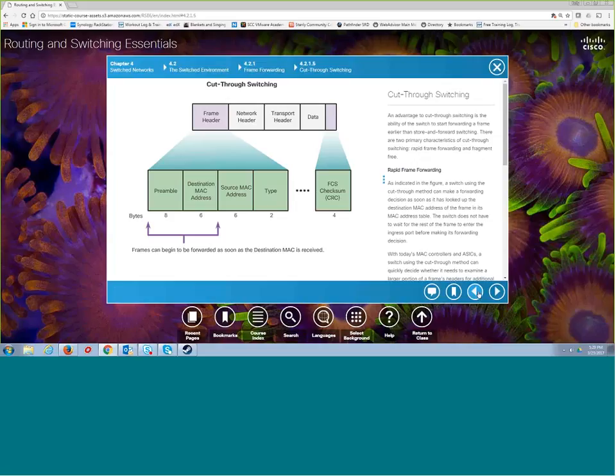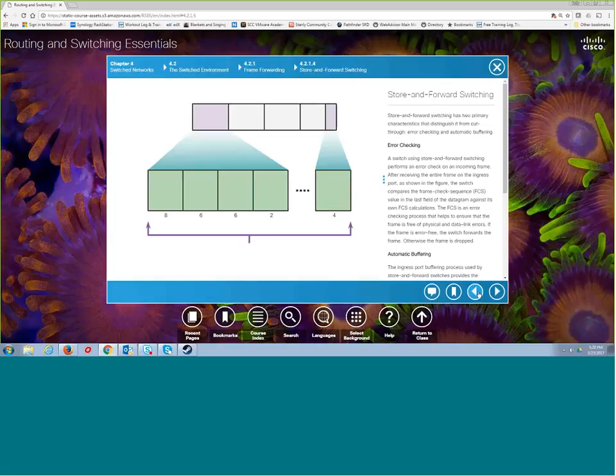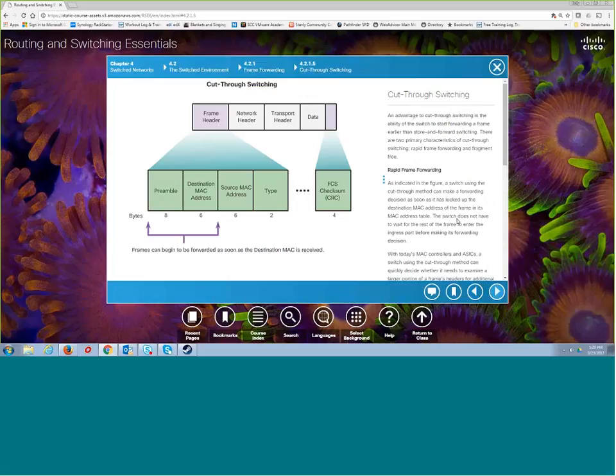All right, good question. Does cut through even look at the CRC? It does not look at it on the switch. What it would do is send it on to the destination device, the destination host. The destination host still runs the CRC to see if it's been damaged in transit. So with cut through, it is possible that the switch could send a frame that had been damaged or modified in some way and would be rejected by the host that received it. So it just doesn't run the CRC. Does that make sense?